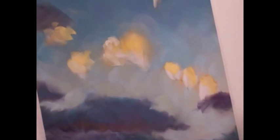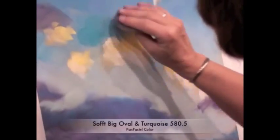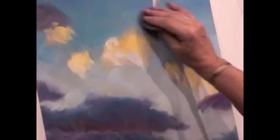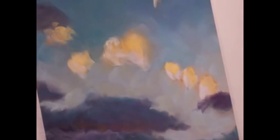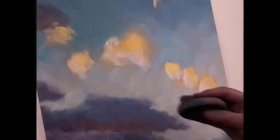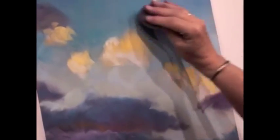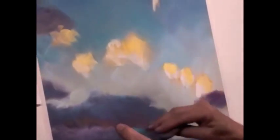As I'm doing that, I'm realizing that I really want some stronger blues up in here, so get back into those. Get this blended in. Punch. Sometimes when I'm working on an area where I know I'm going to use that color, I'll pull the pan out so that I can just stand right here and I don't have to keep bending over. That's wonderfully convenient and easy to do.